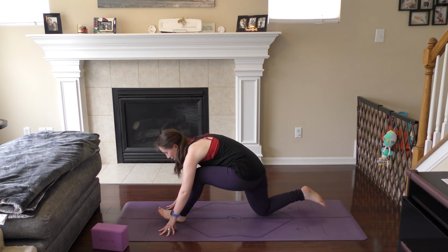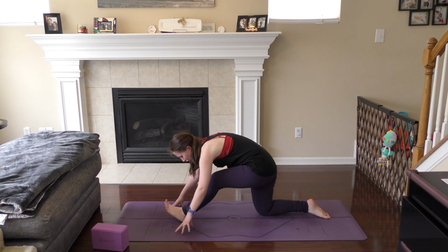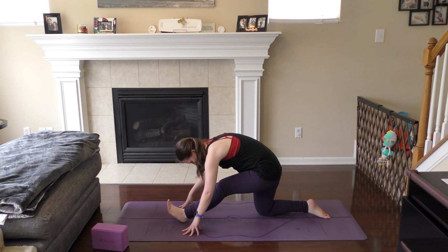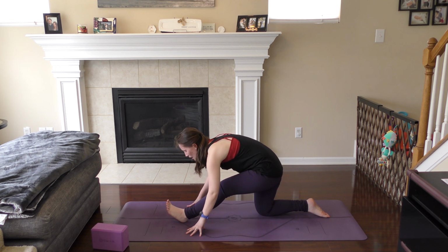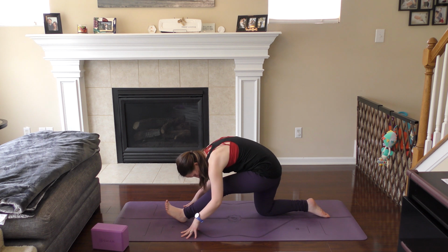Send the hips back, straightening the left leg. Send your left hip back in line with your right hip. Inhale, find length in your back. Exhale, fold.